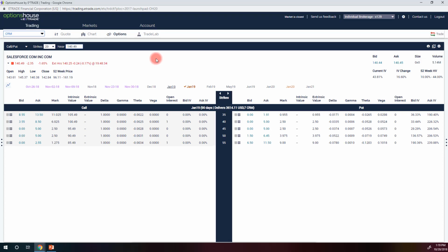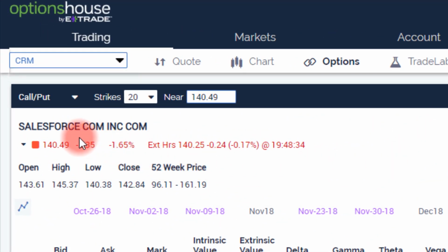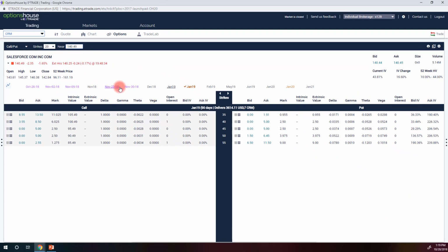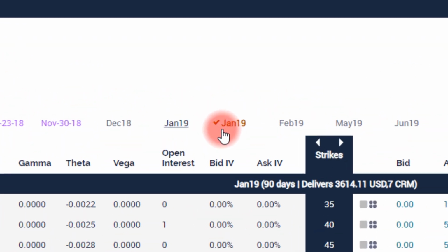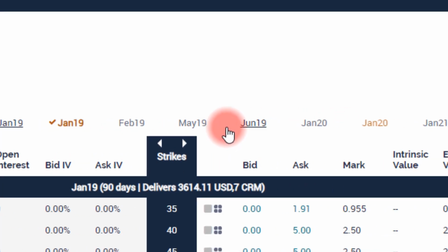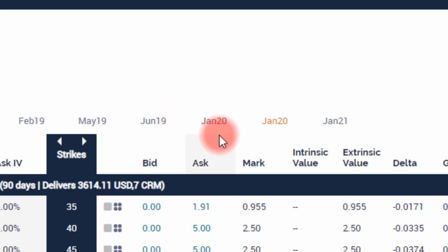Let's go over to the E-Trade platform and take a look at the expirations that he was talking about. So here we are on Salesforce, ticker CRM. If you look across the various expiration dates, these in this purple color are the weeklies and extended weeklies. In gray is a standard monthly contract. But look over here. Suddenly I've got a January 19, and right next to it another January 19 in gold. I keep going out to the right, no more duplicates until we come up here. I've got a Jan 20 and then another Jan 20 in gold.